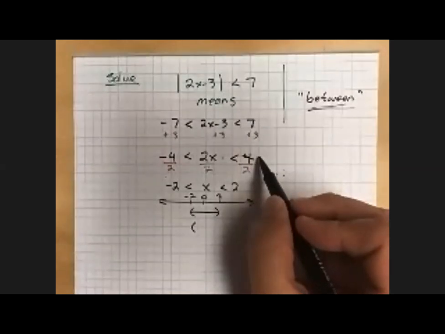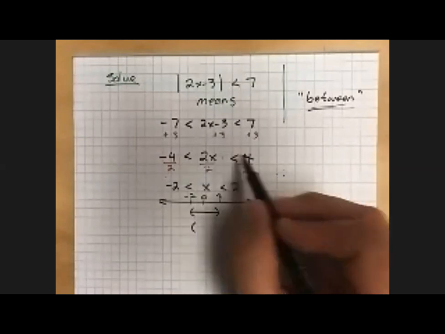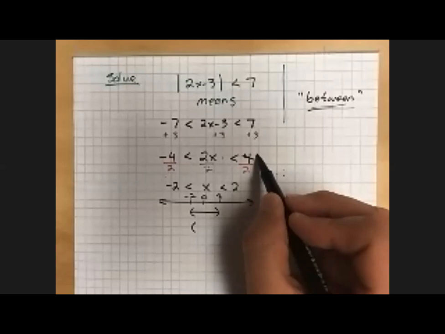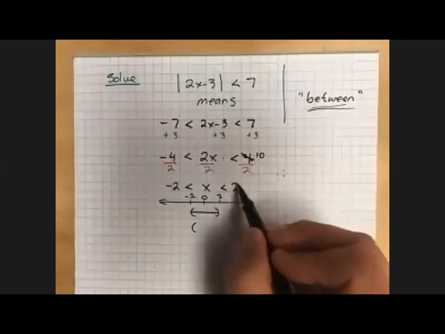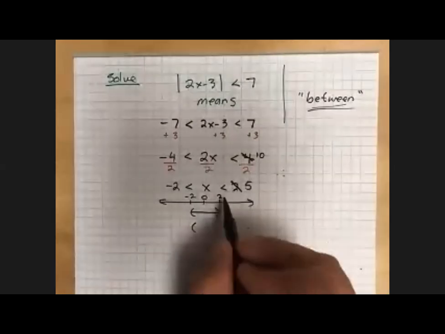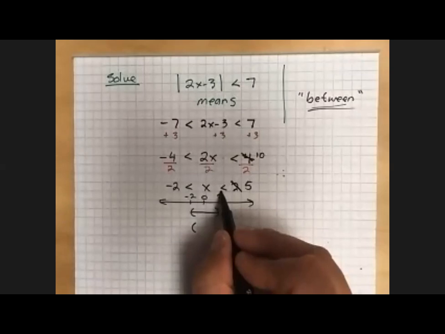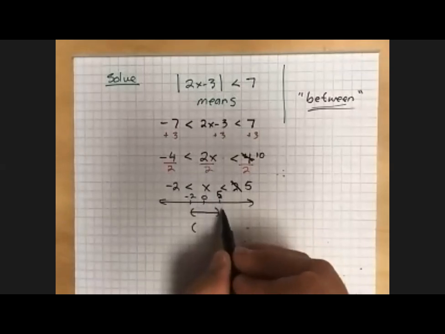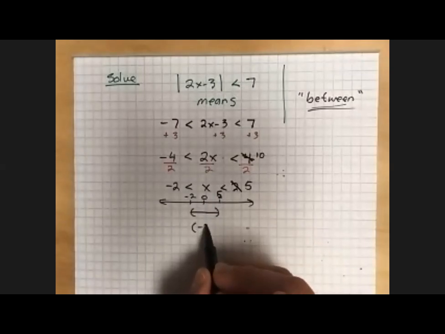Now here's a tip too. Don't erase the whole thing. If I was using a pencil, you could just cross it out nicely and write a 10 there. You cross this out nicely, write a 5 there. You can erase the bad stuff if you want to. Okay, I'm gonna have to make that a 5. Now it looks terrible, lopsided, but I'm gonna take it that way. That's the answer.